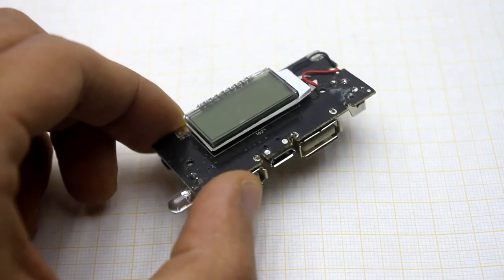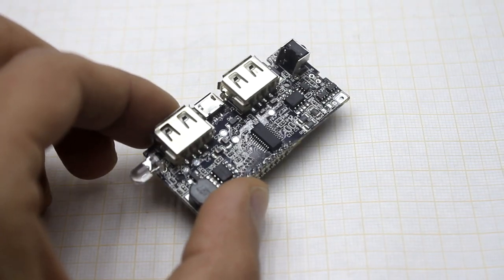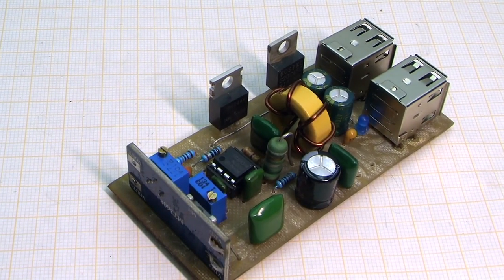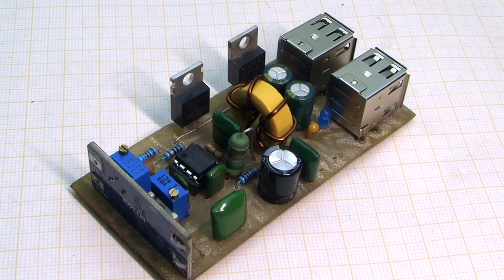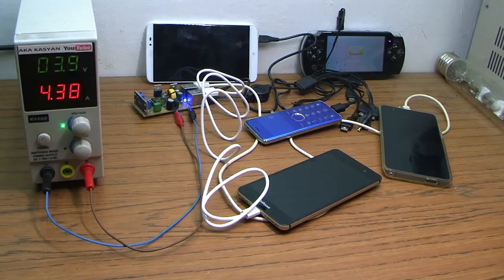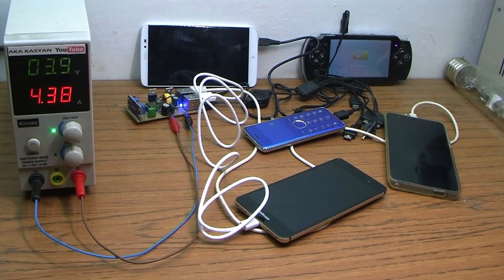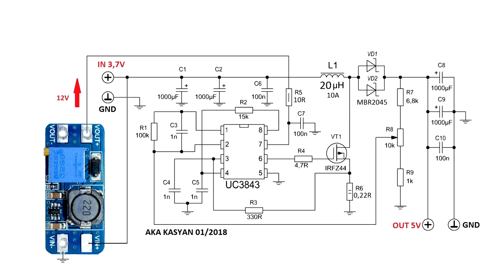The Chinese manufacturer claims a maximum output current of 2 amperes, but I must say that at such currents this board feels extremely uncomfortable. My goal was to create a step-up regulator which could provide an output current of at least 4 amperes. This is enough to charge 4 smartphones at the same time, and also high efficiency and low no-load current are required. As a result, this construction was born.